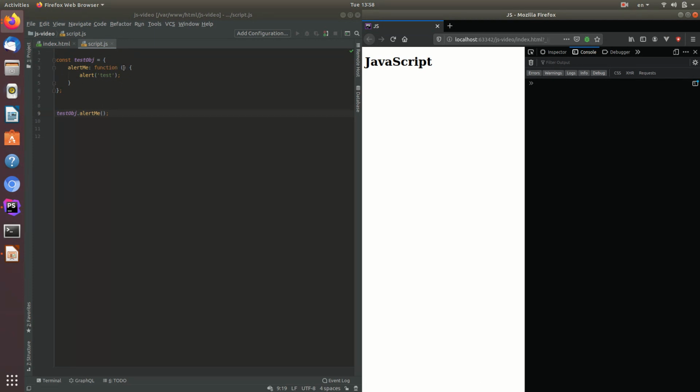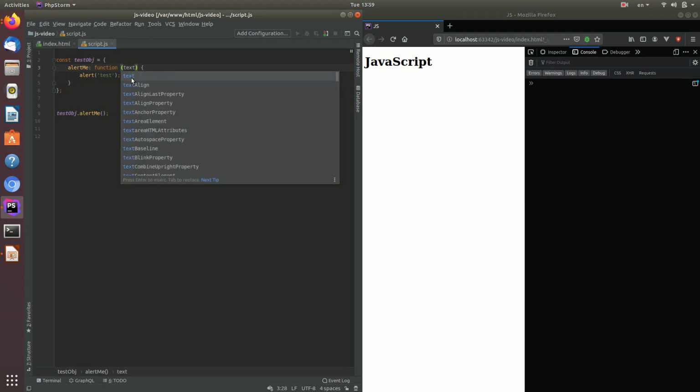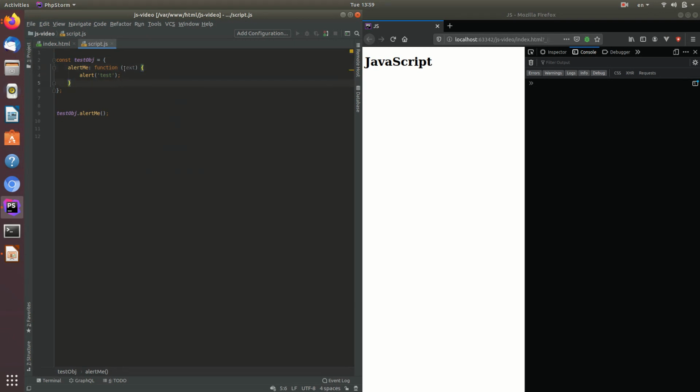So we already said, okay, you can place properties in here, arguments in here, that can then be referred to as such. So here I'm going to say text, and I don't have to do a let or var or whatever. This will be available. And here say, please alert whatever text is. Okay. So that means I can now pass in something. I mean, it should be a string, but we haven't declared that. So, but from the logic, into this alert me function, and it would alert it accordingly.